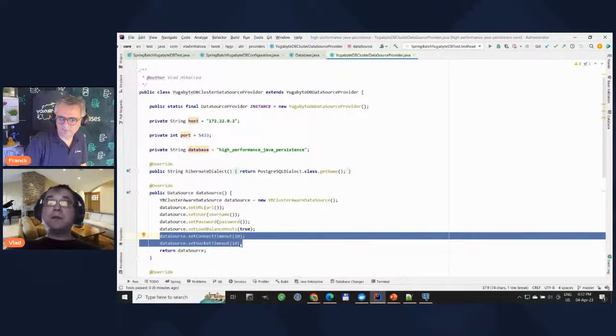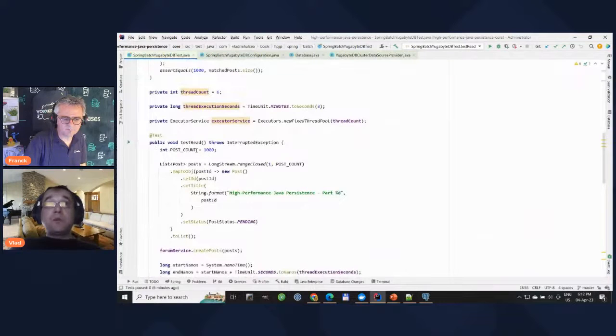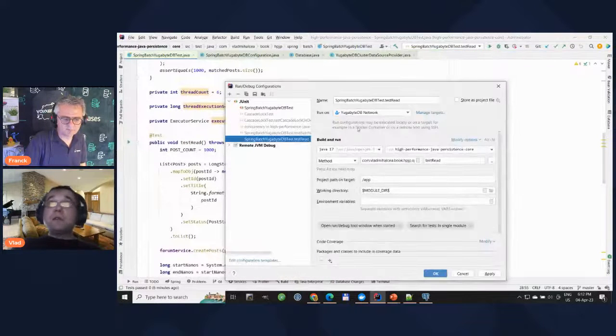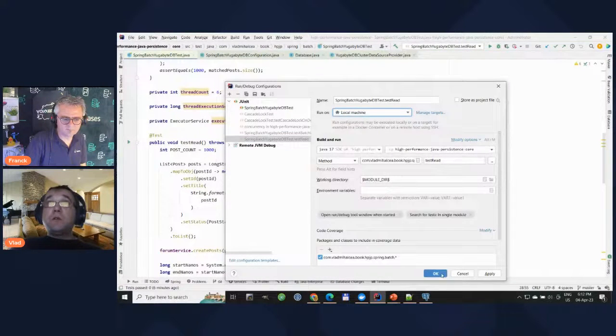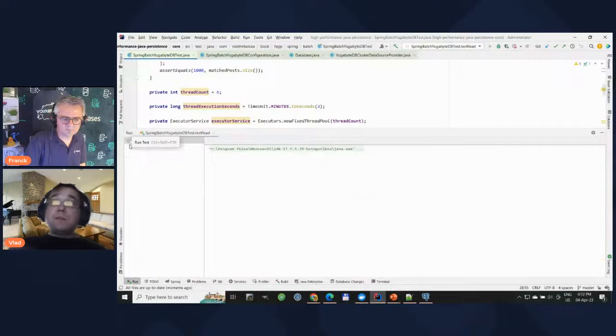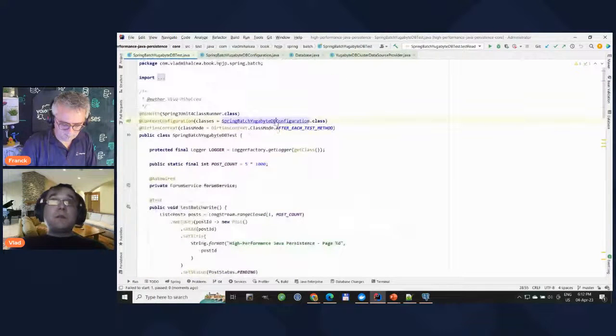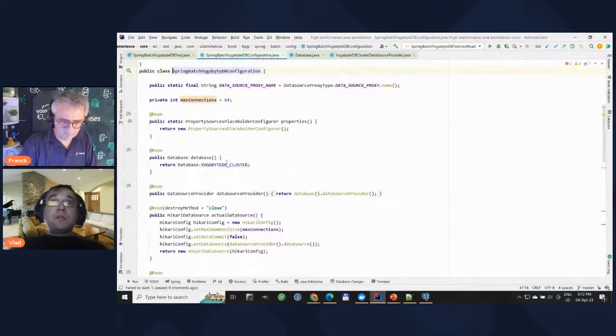I didn't do anything. In fact, the same test that we were running, this read-write test, if I change it now and run it on Postgres, it will run automatically on Postgres. It's the same thing. I am not doing any change. Actually, no, not this. I have to change the database as well. So I'm going here and I'm going to tell it to run on Postgres. And now it's going to run on Postgres.